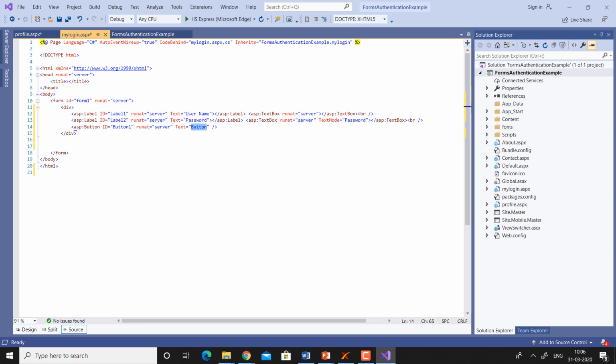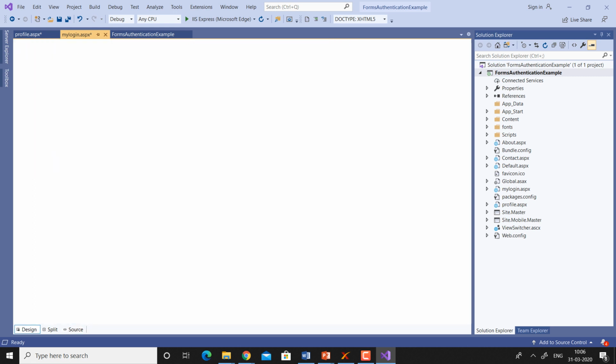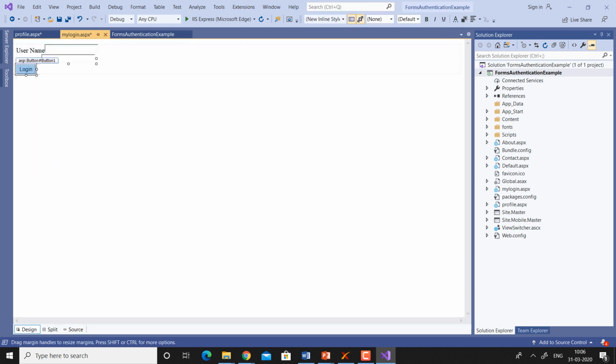And this button is called login. Let us see the design and give some alignment.